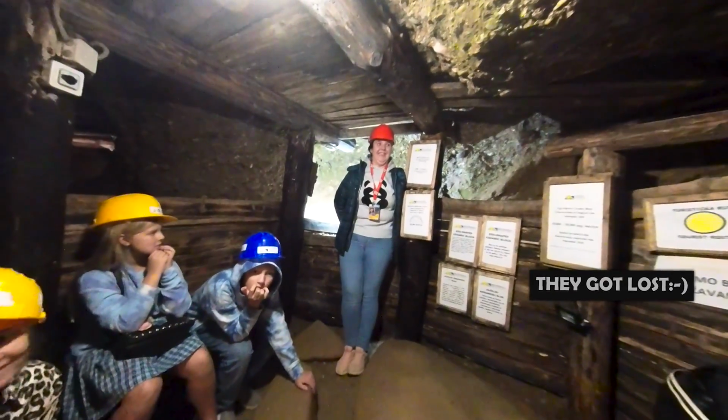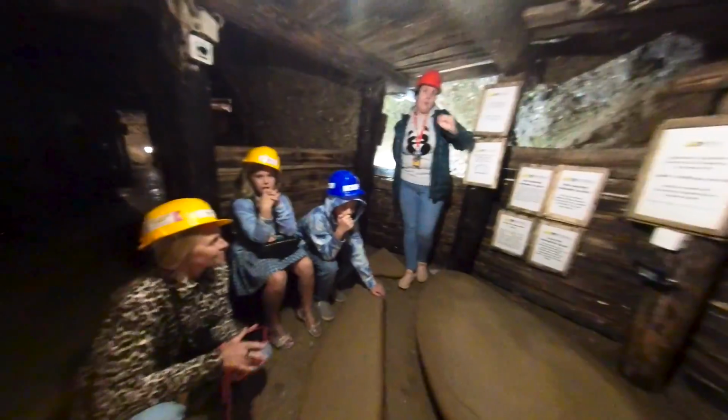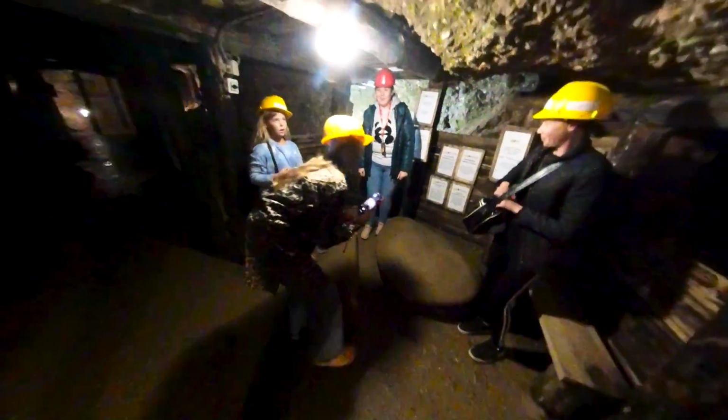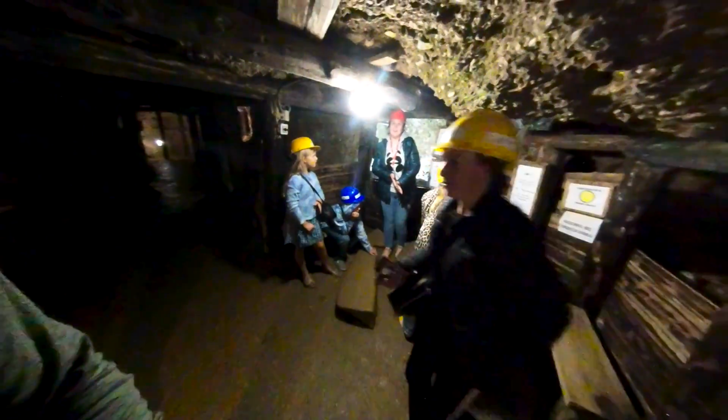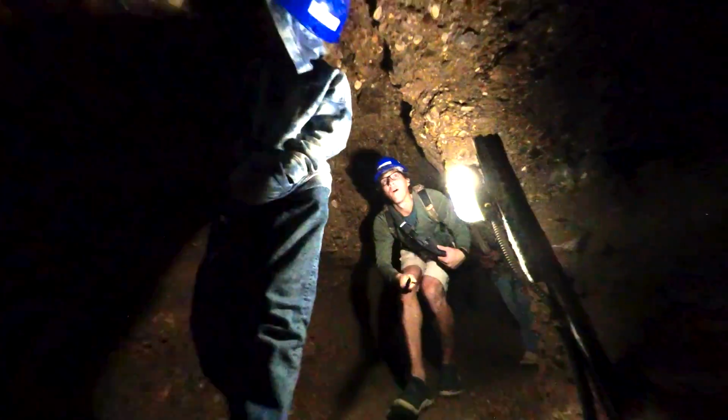They got lost. So we will move this way now, because if you were thinking that the egg is the biggest ceramic, I like to joke that this is a baby ceramic. We have teenagers, they weigh 3.5 and 4 tons. You really need to watch your head. We need to go through a section which is about 1.30 meters high, so you may also need to watch your head. I will have to go like this. We have here 2 ceramic blocks, and these 2 weigh 3.5 and 4 tons. We are going between them.